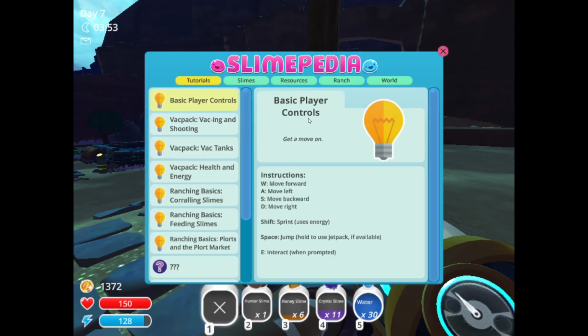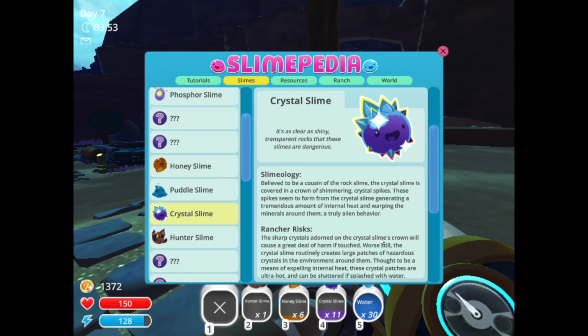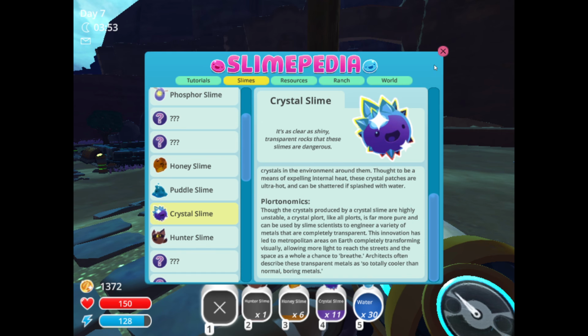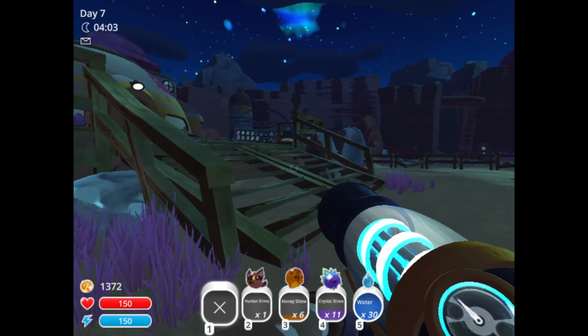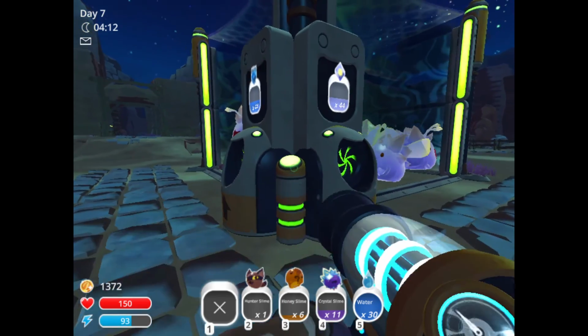I'm going to get, let's see, I don't really remember about crystal slimes. So they eat veggies. They're a cousin of the rock slime. They shatter if they're splashed with water, so we gotta be careful with that. I just read that, so I guess that's the only thing we really need to worry about. And since I'll probably get assassinated if I put them out here, I'm probably just gonna be out.